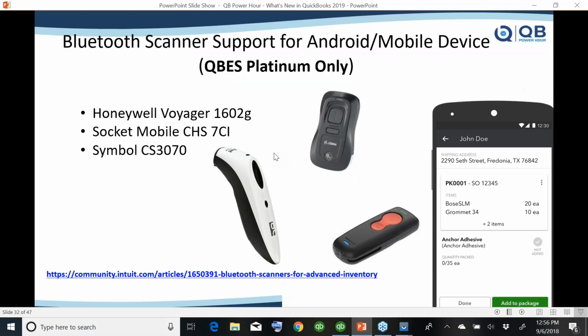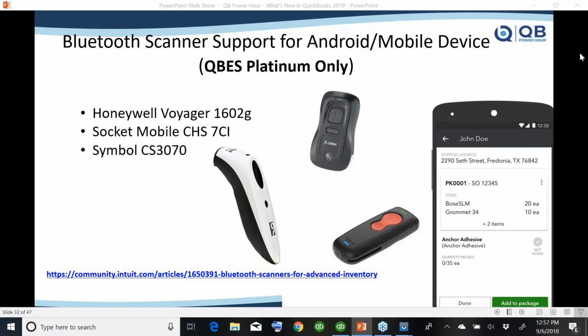These are the new Bluetooth barcode scanners that you can use with your Android mobile device. Before they added support for these Bluetooth scanners, there was only one device you could use, which is the one that I have in my hand here, called the MC40, which is basically an integrated Android and scanner all in one. I don't know if you can see that correctly. It has a barcode scanner right there on one device. And this thing was like $1,000.